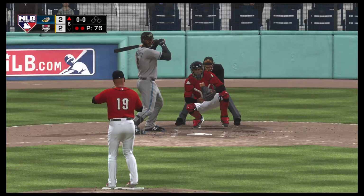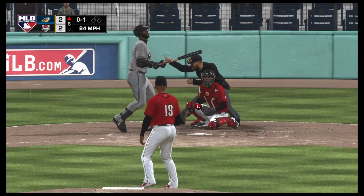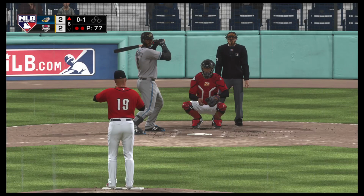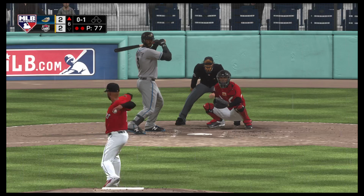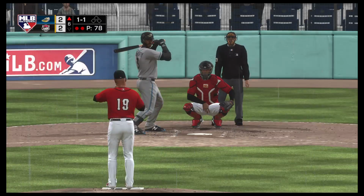Noseworthy. First pitch coming. Here it is. In there, strike 1. This guy's been on cruise control as we head into the middle innings of this one. And one of the big factors why, how about 80% of his first pitches have been for strikes? And he misses with it, 1-1.